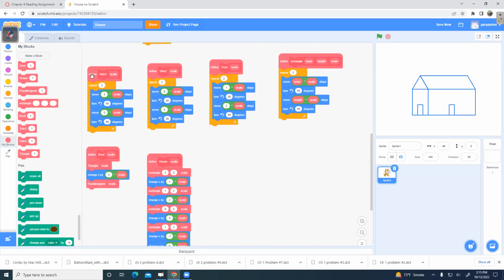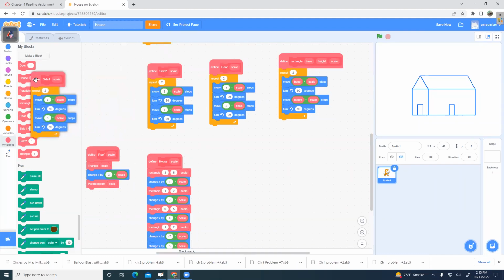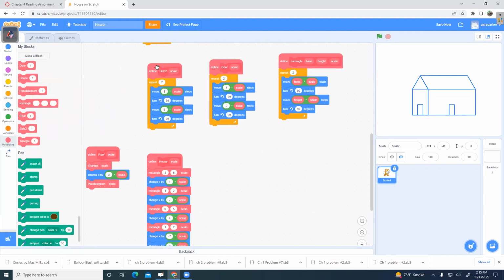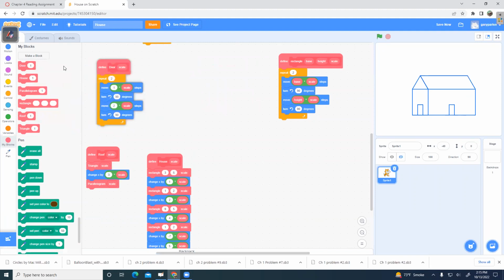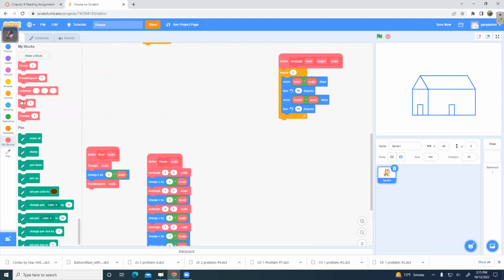And I don't need side 1 anymore. Bye-bye. It's always scary deleting blocks of code. Like, should I really get rid of this yet? Yeah, I guess so. Get rid of side 2, get rid of the door. They're not needed anymore. I should be able to erase it and run it again, and it all works fine. All right, next we're going to put in a window.